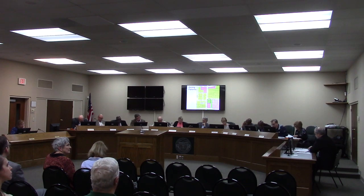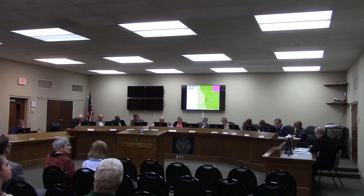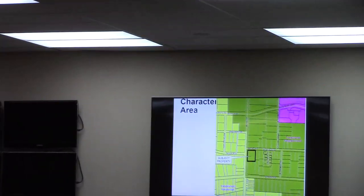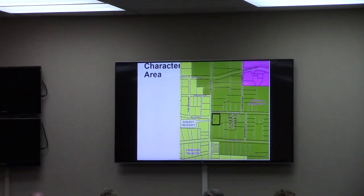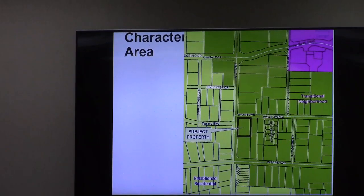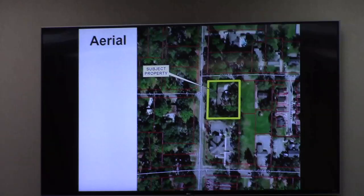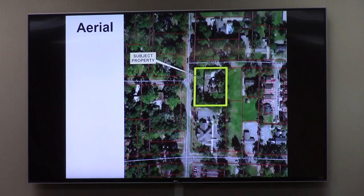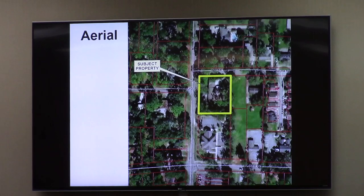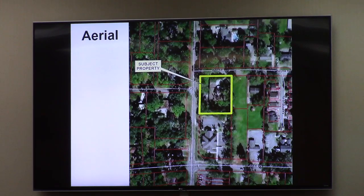In your packet, of course, it gives some information. The character area is transitional neighborhood. Oak Street is the border of character areas with the possibility of OP zoning and RP zoning there. Mostly you see residential zoning. The next slide shows the aerial image — rooftops of houses in the area. Some of the RP zoning along Wayne Avenue is misleading; those were developed as houses. And then the existing clinic building is to the south.